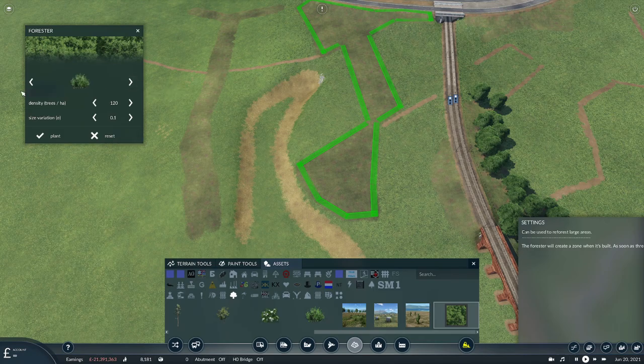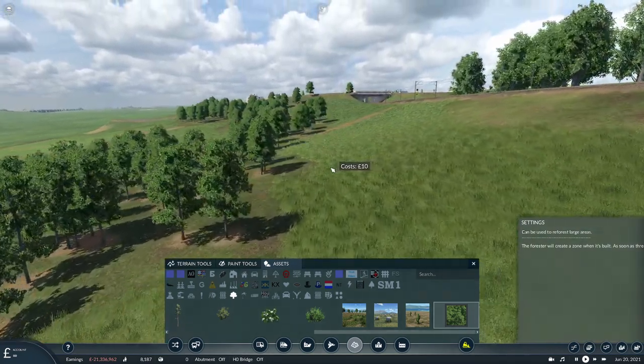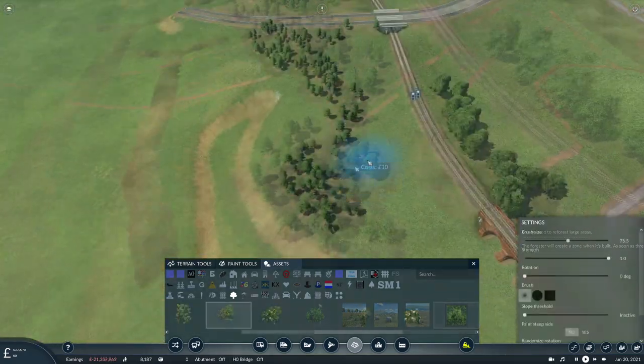Are those the oaks? I think they are, aren't they? Where's the oaks? Or are those the oaks? Those might be the oaks. It doesn't say when you hover over them, unfortunately. Which ones are the oaks? I think it's those. Put those in. Are those the oaks? Yes. So, a little bit more than that, possibly.